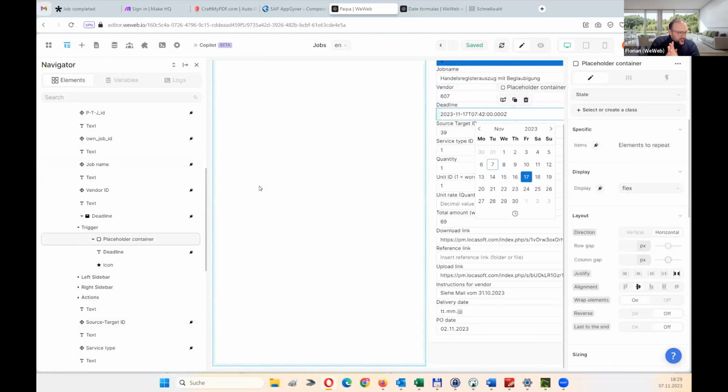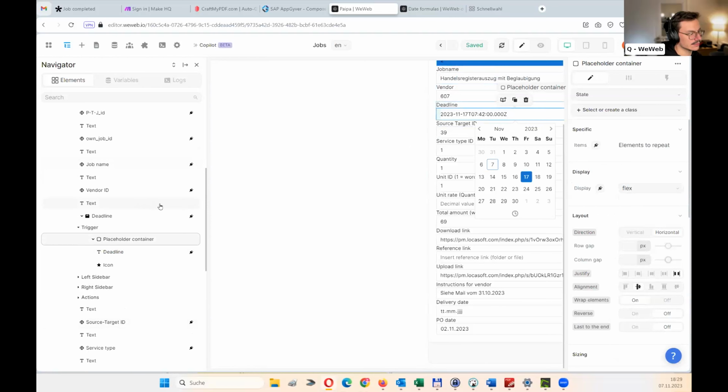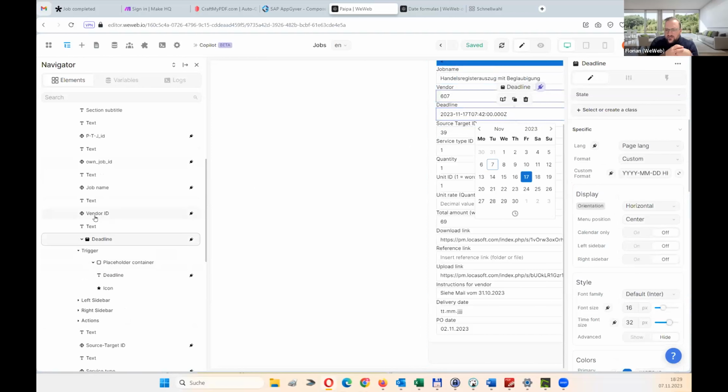So it's not the parent. You need to go above again. Like that. Yeah, deadline. The container. Now I get to the parent again above. Yes, this one. Okay, so first you see in here you've got custom formats. So you can in here display the date as you like. So this is the first step. Yeah, I did that. Okay, so perfect. So now can you go to the workflow where you send the data?